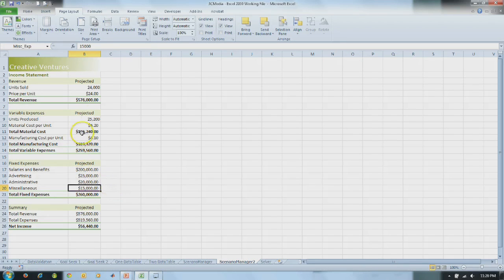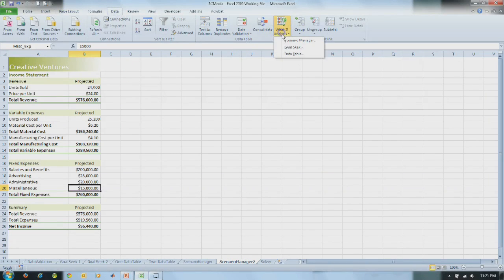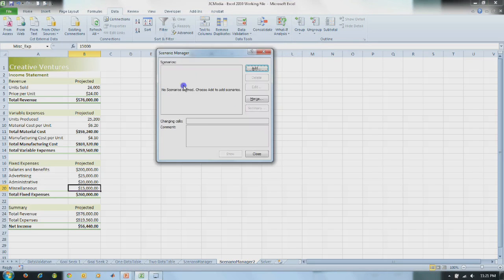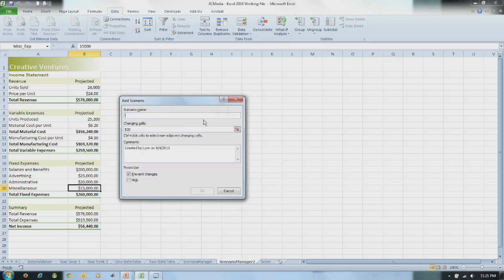Now that I have my cells named, I can start building my scenarios that I want, perhaps having some future ability to forecast what it could be, different scenarios. So I'm going to go to Data, What If Analysis, Scenario Manager, and I don't have any scenarios built right now, so I am going to add one.